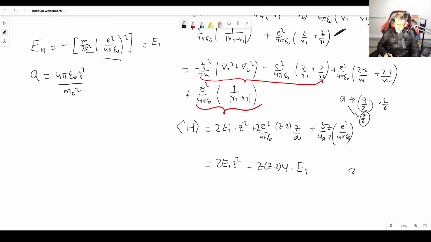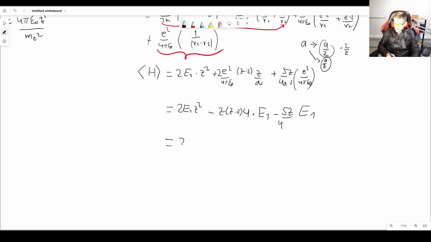Okay, now the exact same thing we will do to this part. So we get plus 5z over 8. And instead of A, of course, we now have m e squared 4 pi epsilon 0 h bar squared, e squared 4 pi epsilon 0. So again, we have one time e squared 4 pi epsilon 0, another time we have m, we have h bar squared, and we only need 1/2. So let's take 1/2 from this 8. So write this 8 as 4 times 2, and we will take this. So now all of this thing is gone, and instead we are left with minus E1. Okay, great.